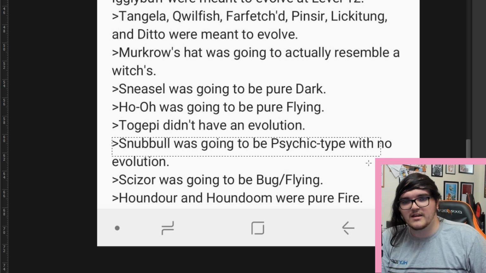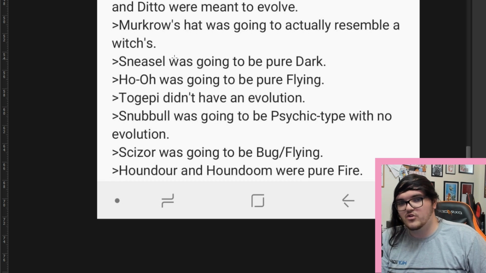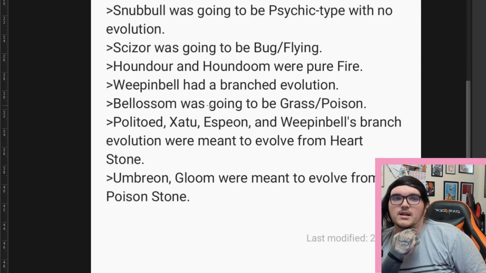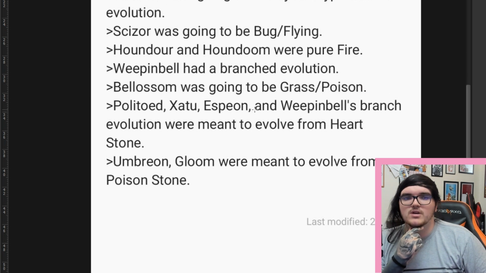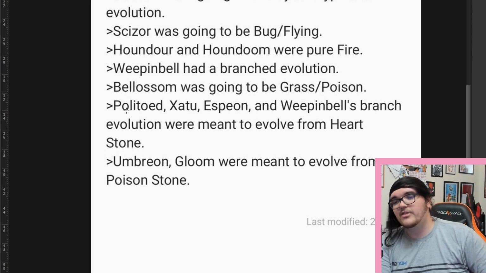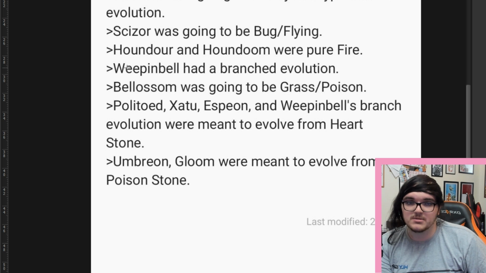Snubbull was going to be a Psychic type with no evolution. Scizor was going to be Bug Flying. Houndour and Houndoom are pure fire. And we actually have a bit more information right here. Weepinbell had a branched evolution. Okay, so they thought about branched evolutions. Bellossom was going to be grass poison. Politoed, Xatu, Espeon, and Weepinbell's branched evolutions were meant to evolve from the Heartstone. Umbreon and Gloom were meant to evolve from the Poison Stone, but instead they decided to add the night and day feature. See, I think a lot of these old features from the demo are a lot cooler than what we actually ended up getting.